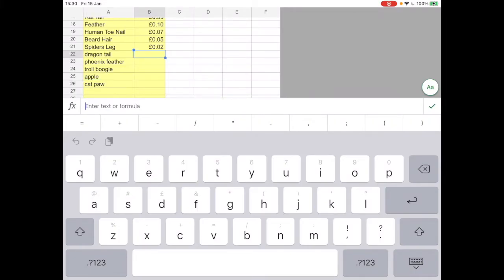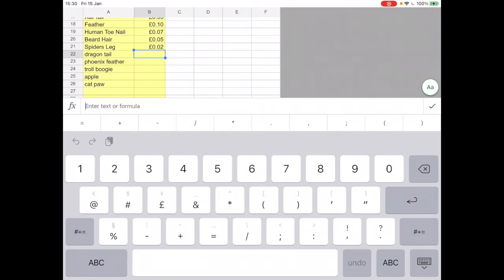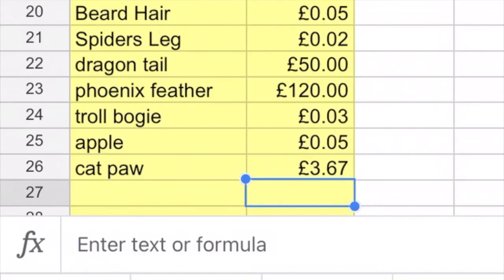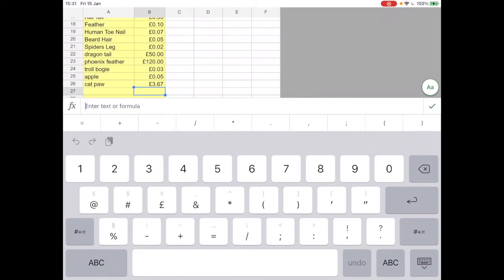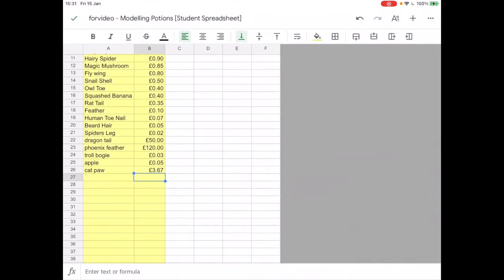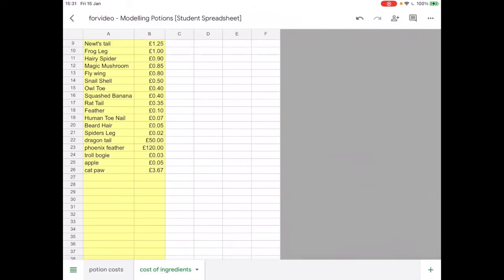And then you need to assign each one to a price. So don't type any pound signs. No pound signs. Just type numbers. So, for instance, my dragon tail might be quite expensive, I imagine. So let's make it £50. Okay. So add 5 new ingredients. Remember not to type any pound signs. And you're now going to press the tick button on that and tick button at the top left.